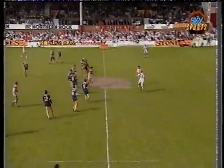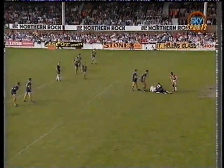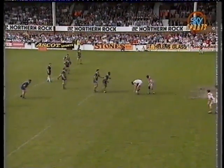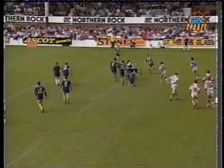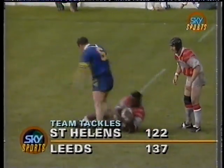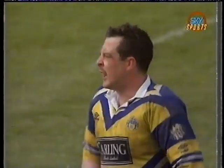This is David Lyon. And Alan Tate has had a fine game here today. Shaky once or twice, but he's been in the right place at the right time on at least 3 occasions. Nicol shrugs Gregory off. But can't get away from the next man in. It was Schofield. St Helens will be quite happy just to use the forwards, and oh, that's silly.